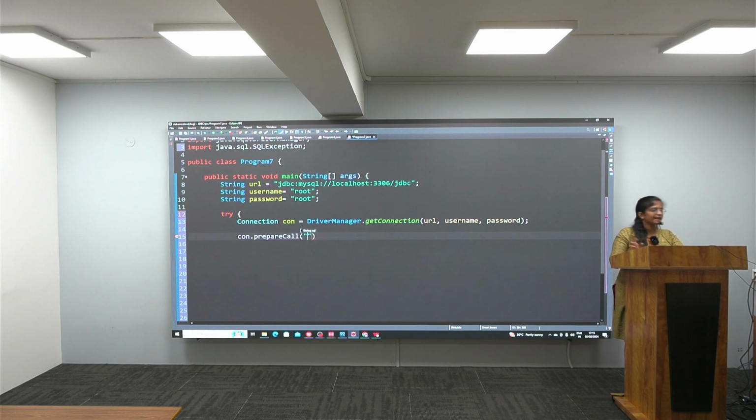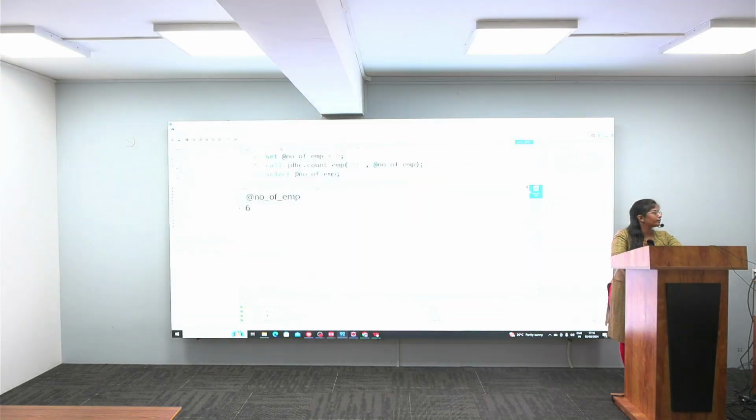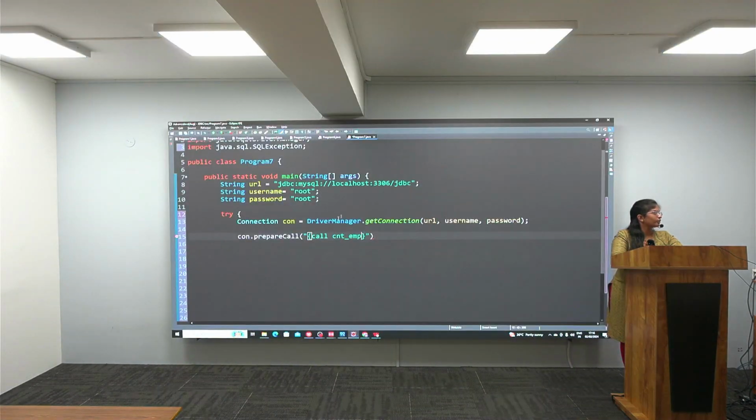First, it accepts a string, and if you want to call, a curly bracket is mandatory. Then call, after which I need to mention the procedure name. And what is the procedure name we provided? Count employee. Is it the complete name or CNT? Count employee, correct? Let's cross verify once before we proceed. Okay, yeah, count employee, COUNT.